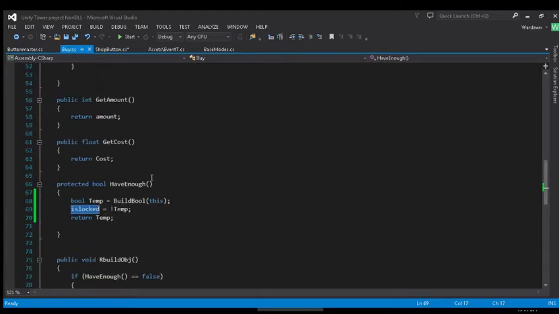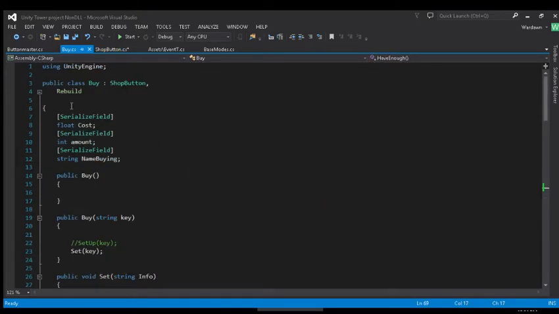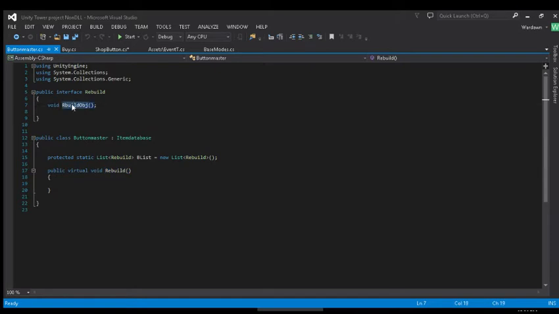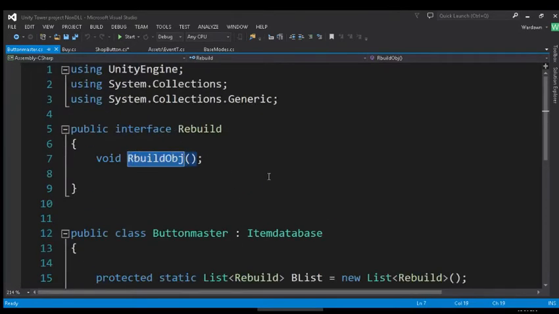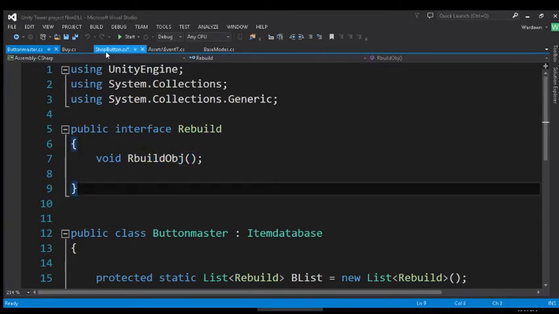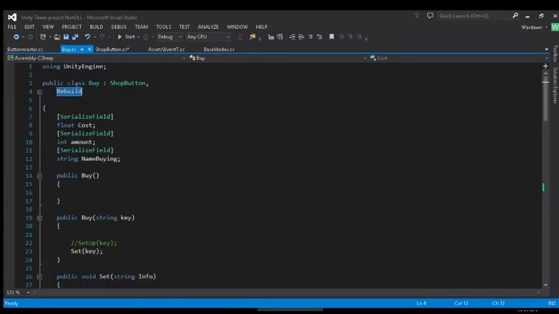So in buying, we have an interface called rebuild, and all this interface does is call our build object. That's it. Pretty simple, nothing big. Okay, so we integrate the interface into our system.